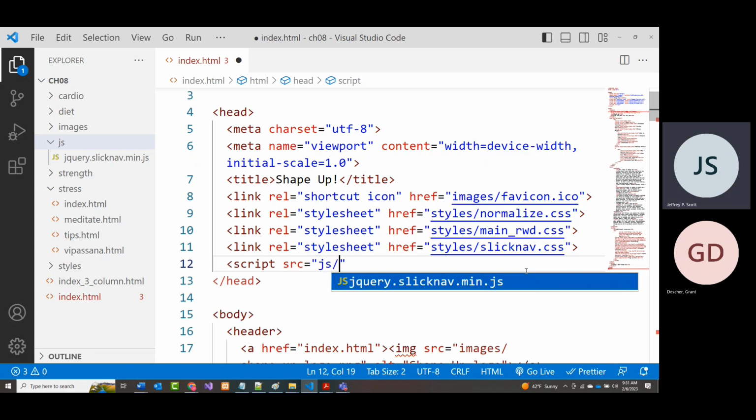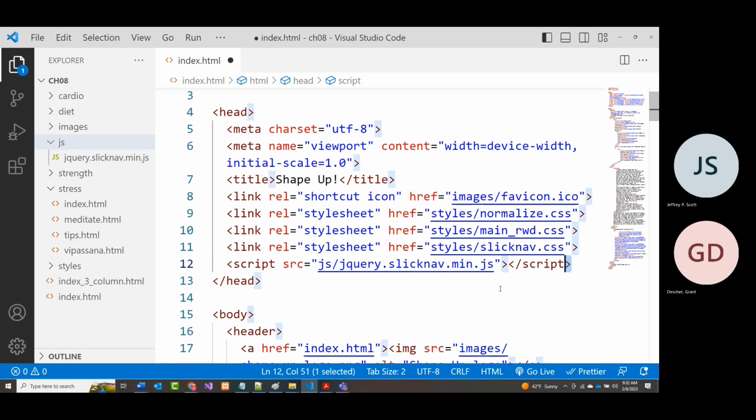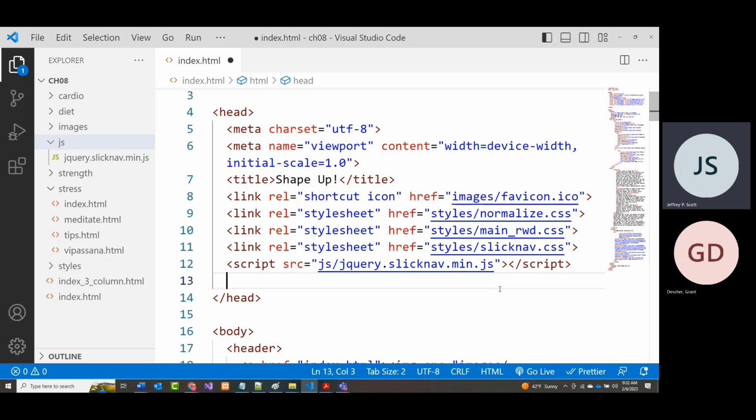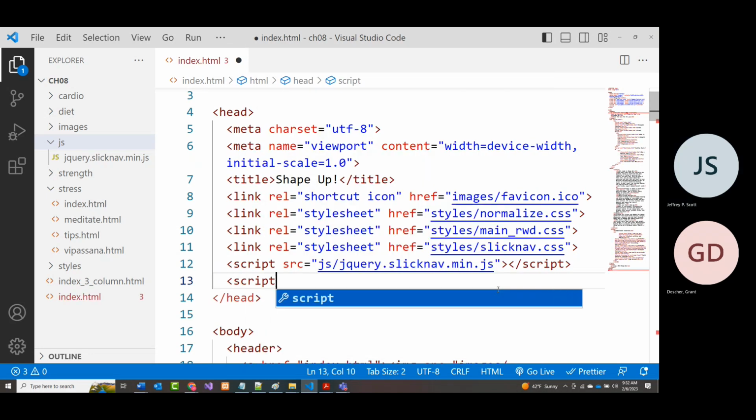It's under the JS folder, and there it is, like that. So you bring that in, and you have to put an ending script tag in there. Also, in order to run this, we're going to need to put in another line of code. I don't know why they did this now, but hey, I didn't write the book.